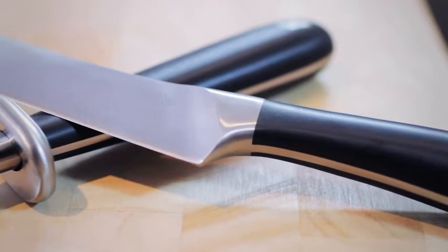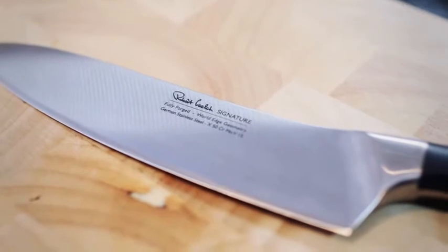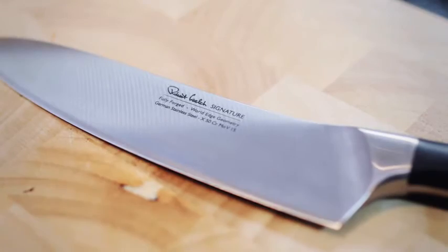We looked at bolster design and whether to go for a full bolster or a half bolster. A full bolster can sometimes reduce the length of blade that's able to be sharpened, and a half bolster can sometimes reduce the control you get on the knife. And we went for a midway solution, which gives you full length of knife to cut with, but it also maintains the control that you have when using the knife.